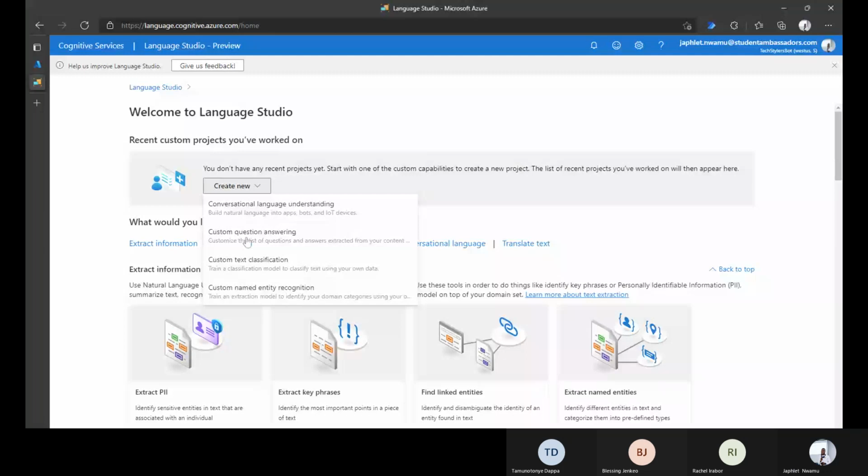This language, this natural language, this thing is a service. Is it possible? Hello? Was it just me? I didn't hear Rachel anymore. Sorry, where I am, the place is noisy. I said, is it possible using these bots on Power Platform? Is it possible integrating it on Power Platform?